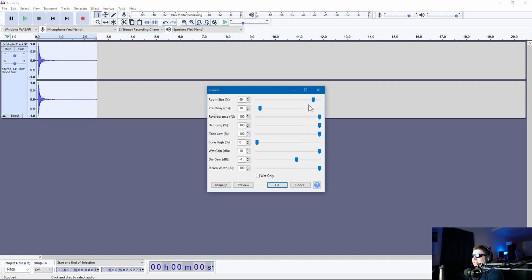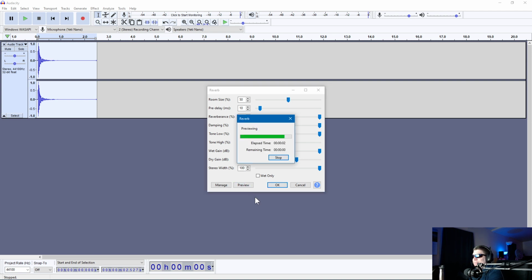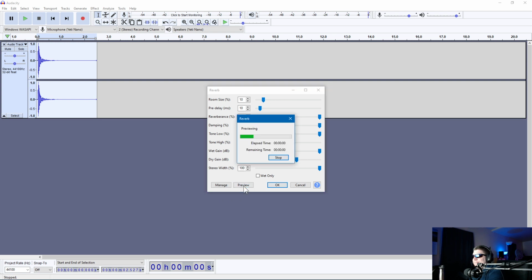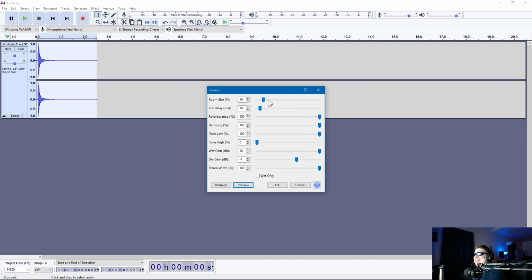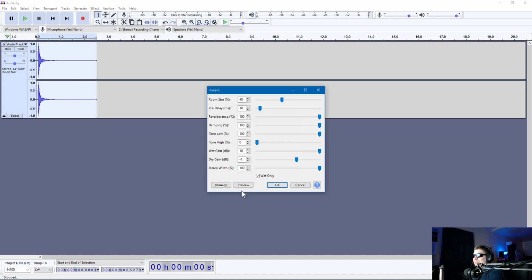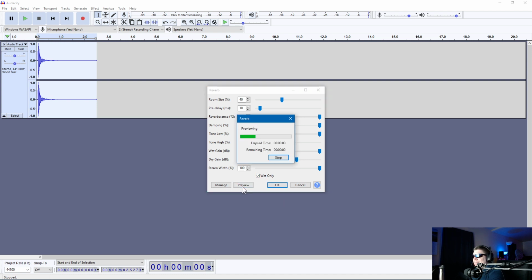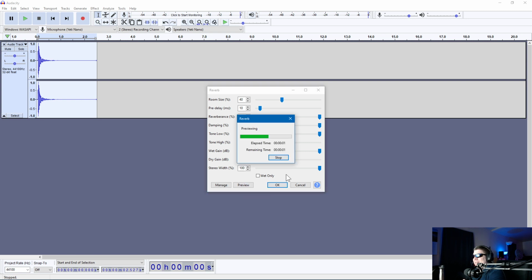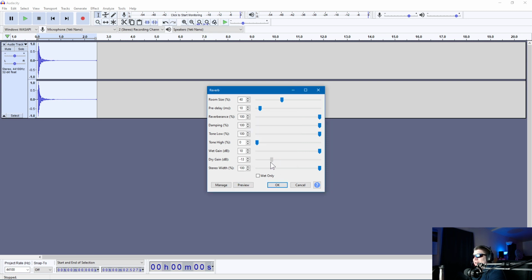The room size, I think, determines how long it lasts, so... Faster. Maybe not that fast. 40%. Get rid of the dry sound. No. Why don't we mix that in just a little bit? The dry gain, bring it down to like here. Yeah, we want the wet gain to be off the charts.